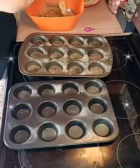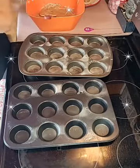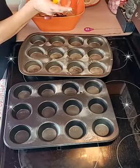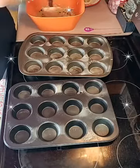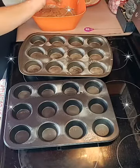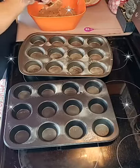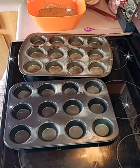And I'm just gonna mix it, fold it in real quick. Think of maybe a few more. These are the mini ones. I don't want to mix it with it. And then I'll do a few of this plain chocolate chip. Give me a second.